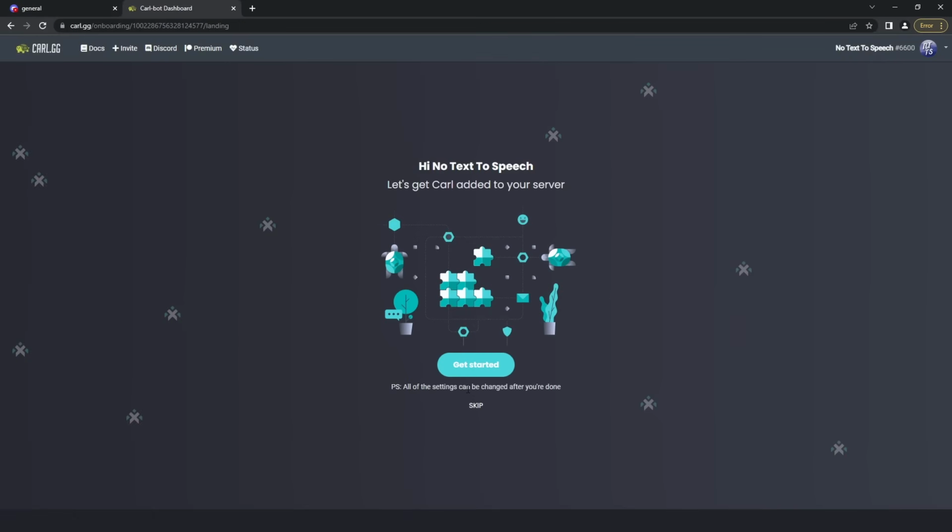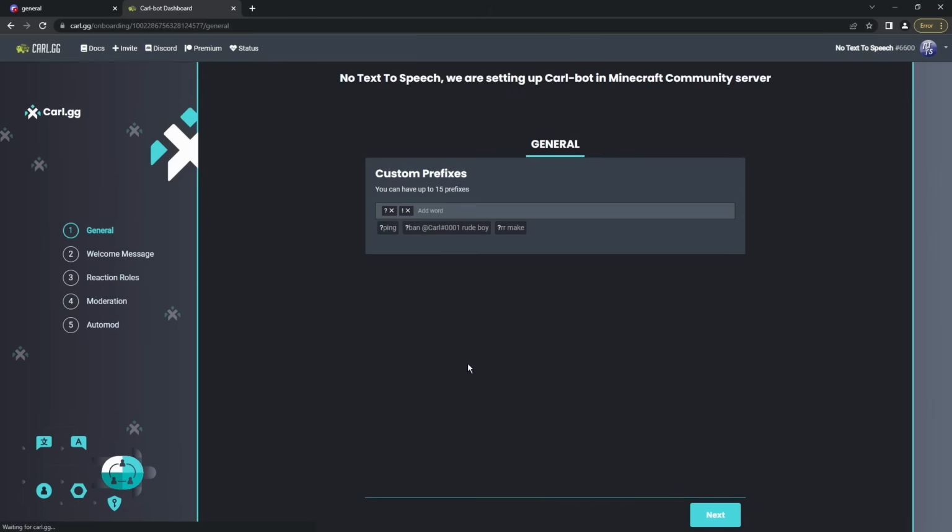Invalid two-factor code! Alright, so it got added, and what we need to do is click get started, because it's very easy. Now, Carlbot can have custom prefixes, question mark, exclamation mark. You can have these as both. It's up to you. Just know that prefixes are going to go away at some point. Discord really wants bot developers to use slash commands. So if you can't modify the prefix on a bot, you probably need to use slash commands. In this case, I'm just going to click next.